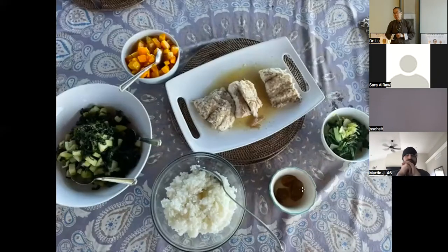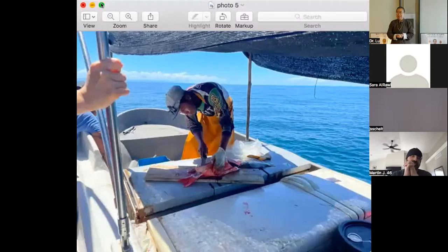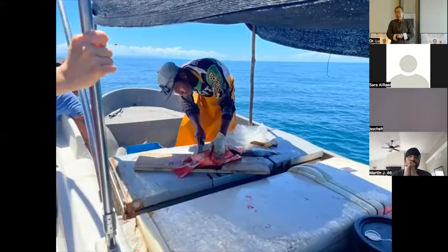And this is my lunch there. As some of you who followed me on social media know, you know where I got my fish. I sail out into the ocean and find a fisherman and buy directly from them. And there we go. You see, you cannot get fresher than this.